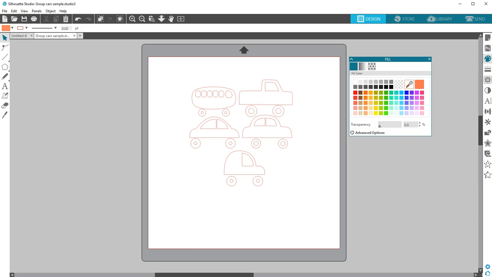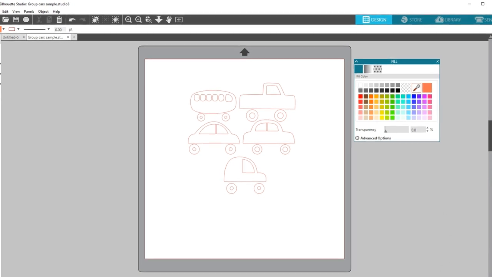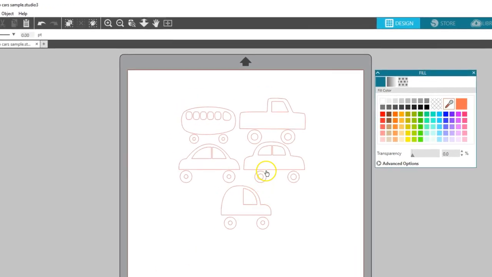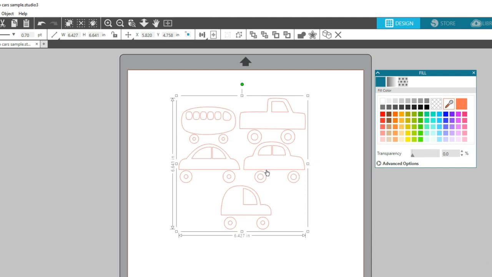In this video, I want to show you a basic but essential tool in Silhouette Studio. This is about grouping and ungrouping. As you work with designs in Silhouette Studio, you may notice that some designs have a lot of pieces that separate immediately when you open them, or the pieces all move together as one.